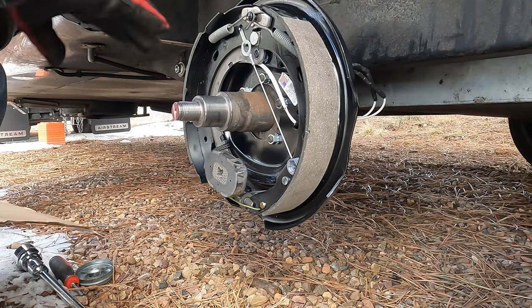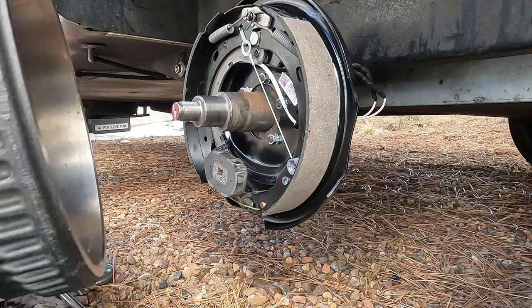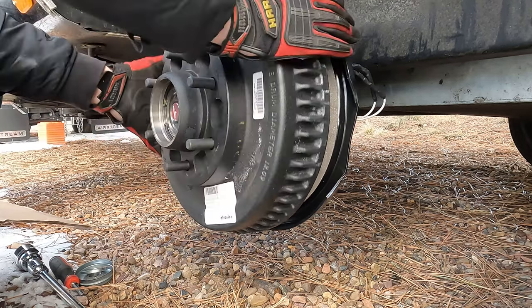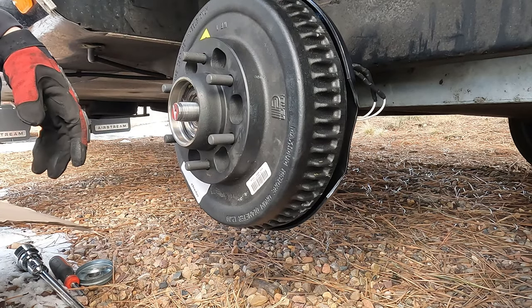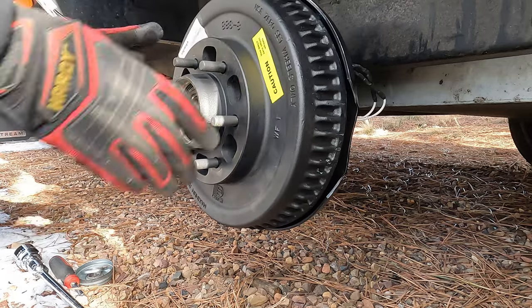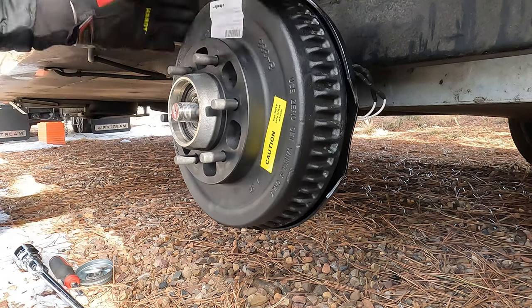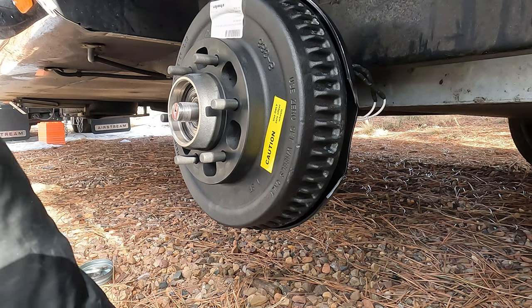Okay, that's on, it's all been cleaned up, torqued, shiny new drum, should fit right over it. Slide on like so. All right, I rested that on there, checked the brakes on the track and made sure that that will actually stop. And it does. So now we can start putting it back together again.